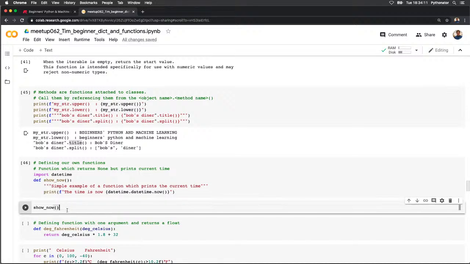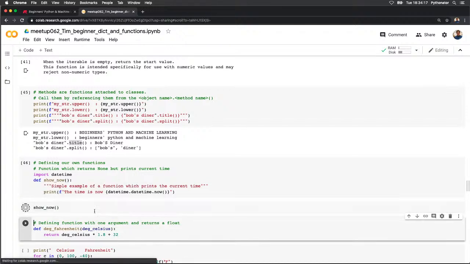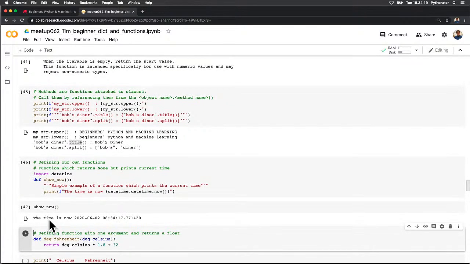I can run the function by using the name of the function, show now, followed by parentheses. And that's calling the function. And so when I run it, it says the time is now, and it gives the time, and this is obviously UTC time, so that's whatever time is on the Google server that we're using.